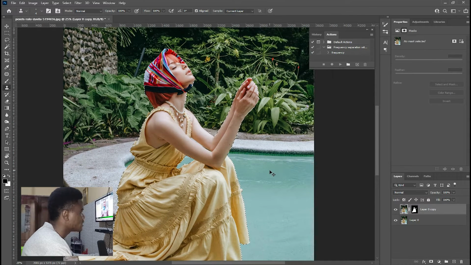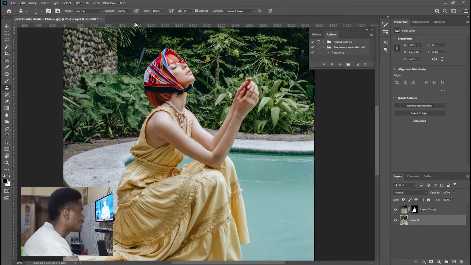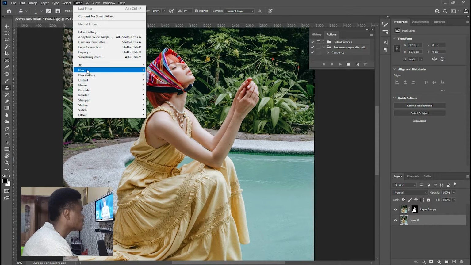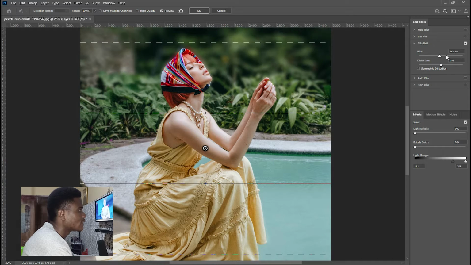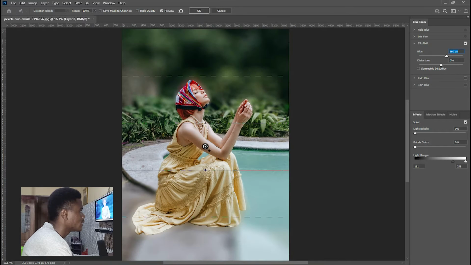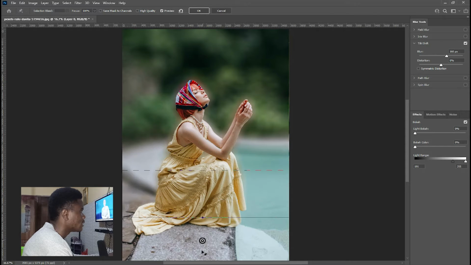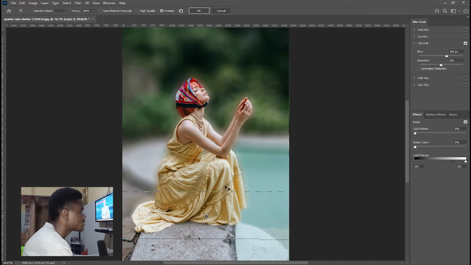I want to skip this process. We'll come back later. I just want to show you something. Assuming I go to blur, tilt shift, and blur this image.